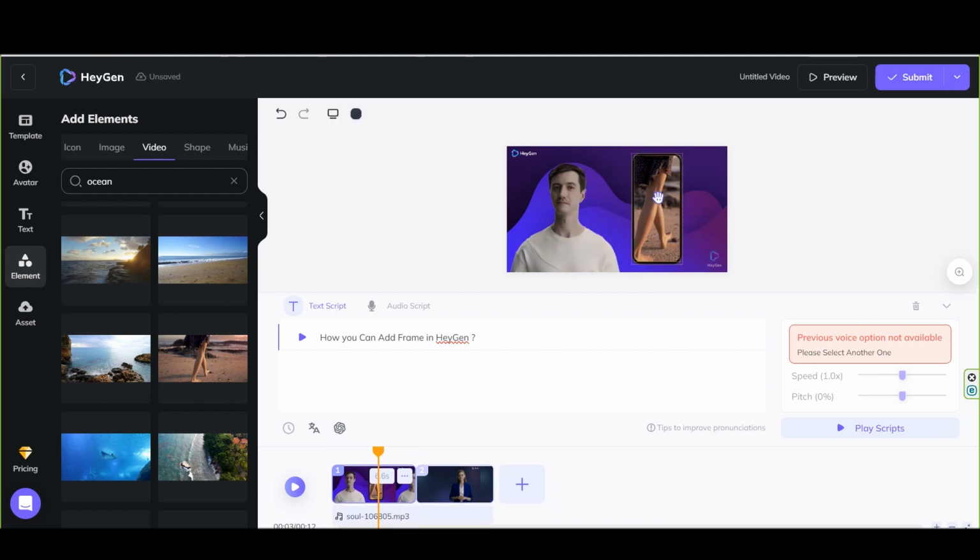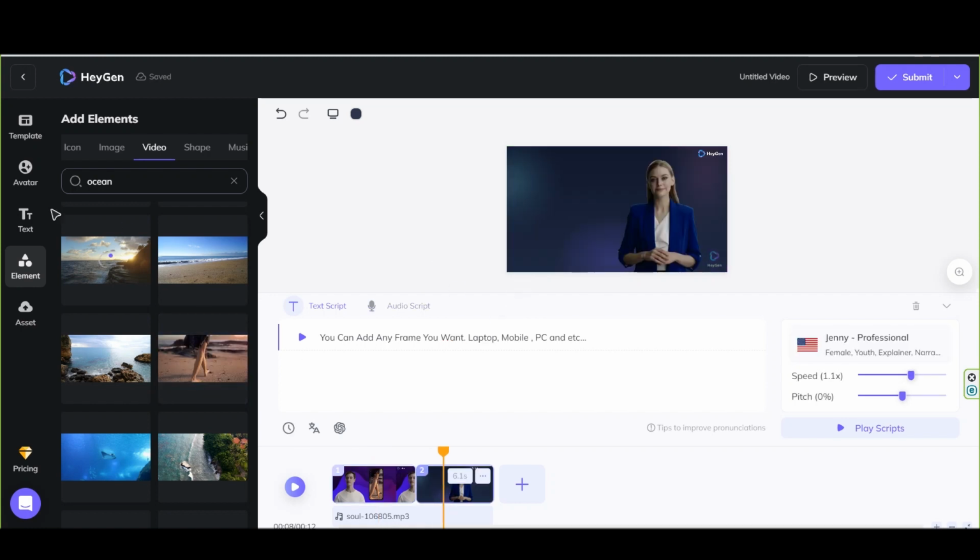So easy. As you can see, part of the left and right part of this video has been deleted because this video is horizontal, but this frame is vertical. Therefore, the extra parts will definitely be removed from the frame, and only the middle part of this video will be displayed. Now, we choose a horizontal frame for the next slide.